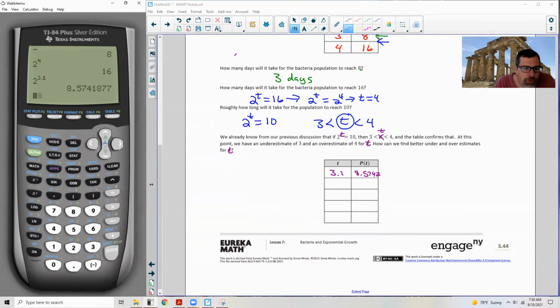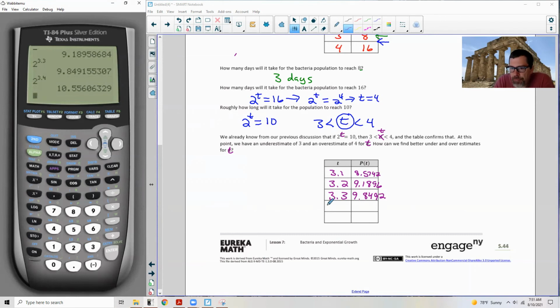Okay, I'm going to try 2 to the power of 3.2. And that is going to be 9.189. We're not at 10 yet, so it's still an underestimate. So p of 3.2 is 9.1896, rounding to 4 places. Now I'm going to try 2 to the power of 3.3, and that's going to give me 9.84. We're still not there, we're still under the actual. So it's 9.8492. And I'm going to try 2 to the 3.4, and that comes out to be 10.556.